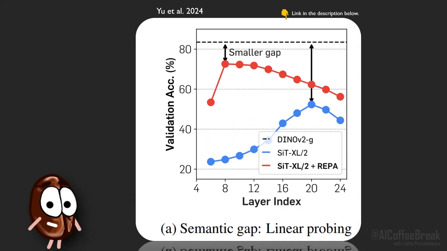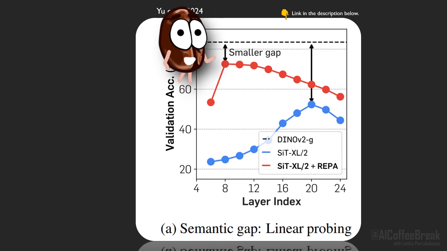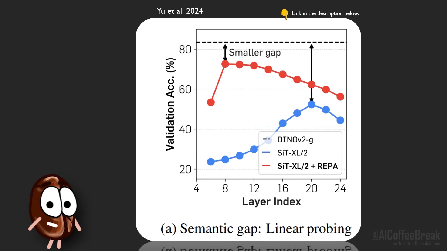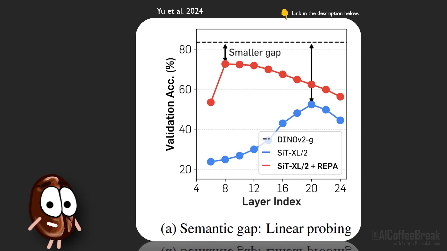REPA also improved tasks other than image generation. The linear probing accuracy of SiT on ImageNet image classification jumped from the blue line — SiT without REPA — to the red line, which is SiT with REPA. It closes the gap to Dinov2, which is the black dotted line. Remember that REPA regularization was applied until layer 8 only, so it is at layer 8 where we expect image classification performance to peak, because it copies the representations of Dinov2 only until layer 8 — representations which are good at image classification — but after layer 8 it focuses again on image generation. Diffusion models were not too bad before at image classification; 52% is much above the random baseline, but not great. Now with REPA, this score is at a presentable 72%. So this isn't just faster learning — it's smarter learning.